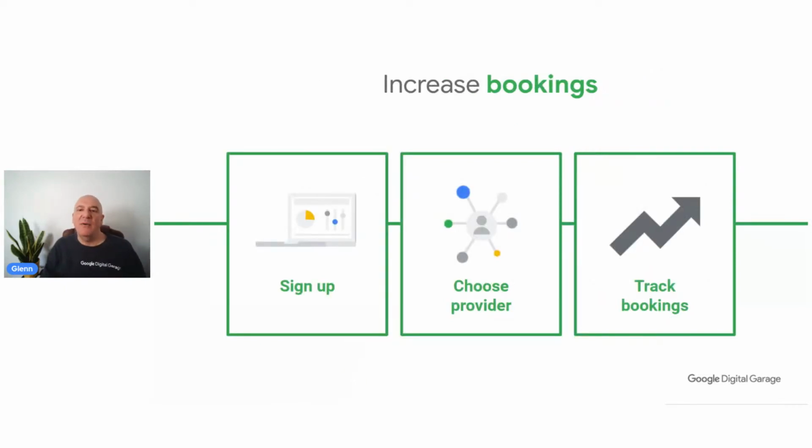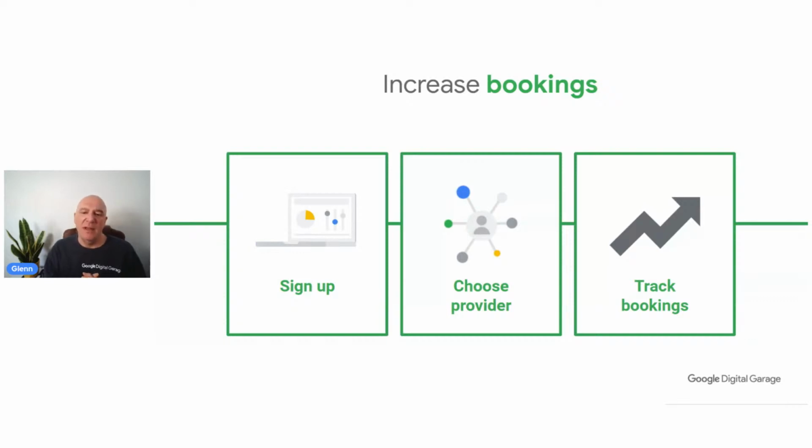So, bookings. Now, if you do have a business that incorporates bookings, salons, hairdressers, doctors, health, whatever it might be, then you can link up, sign up, and get your bookings through. So you can add a link to your Google Business Profile listing to enable customers to book appointments with you. There are third-party booking services that will appear on business profiles, and you can edit those. You might already have one, and you can actually link that.